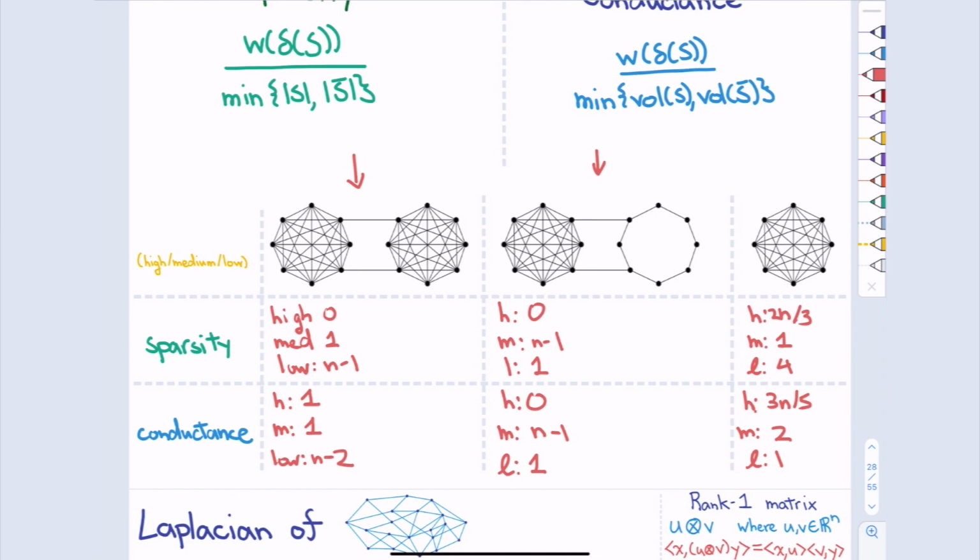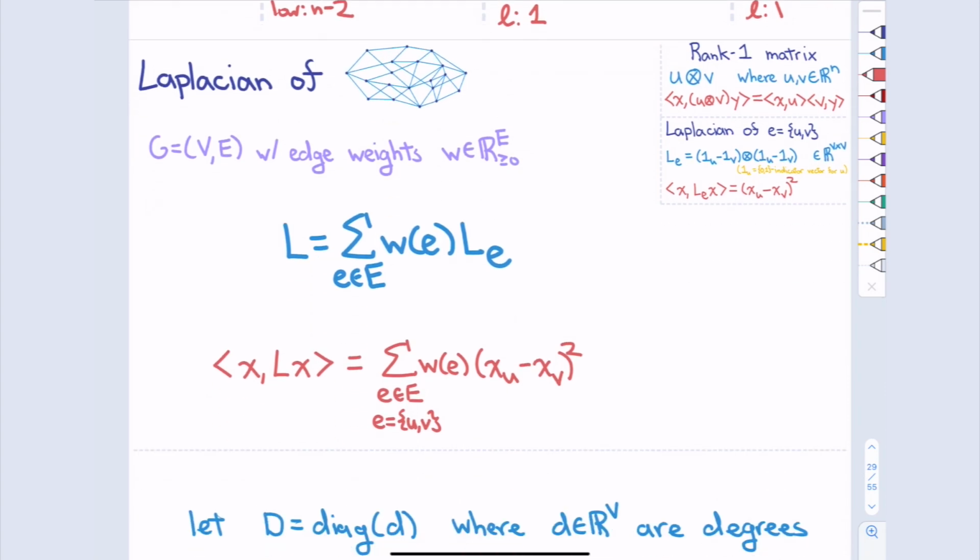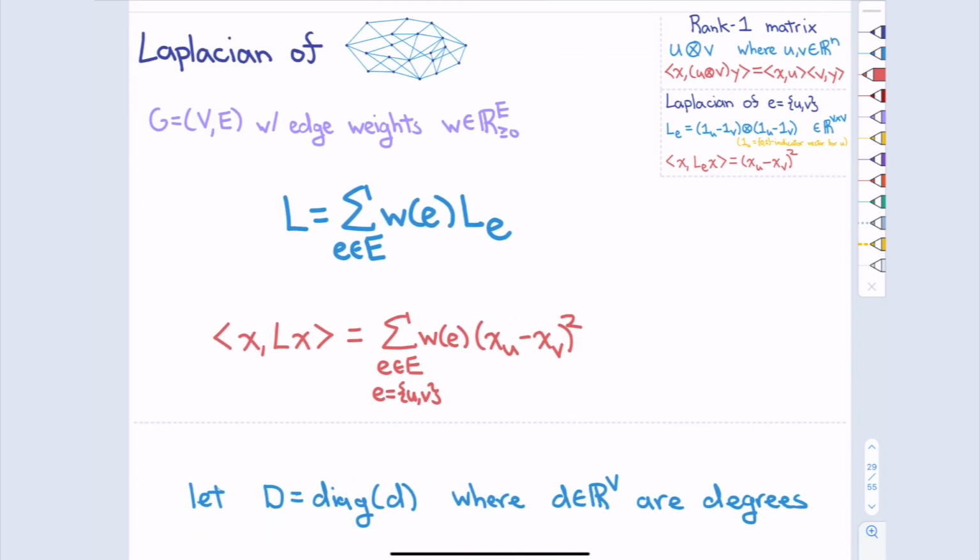So conductance is about splitting up the graph so roughly you have the same number of edges on each side, whereas sparsity is trying to split up the vertices. Okay, so they have different applications algorithmically. One you're doing divide and conquer on the number of vertices, the other on the number of edges. So sometimes some are better than others. Okay, of course we're going to focus more not on these algorithmic applications, but on random walk stuff. Okay, so we're going to have to make some connections ultimately to some spectral properties.